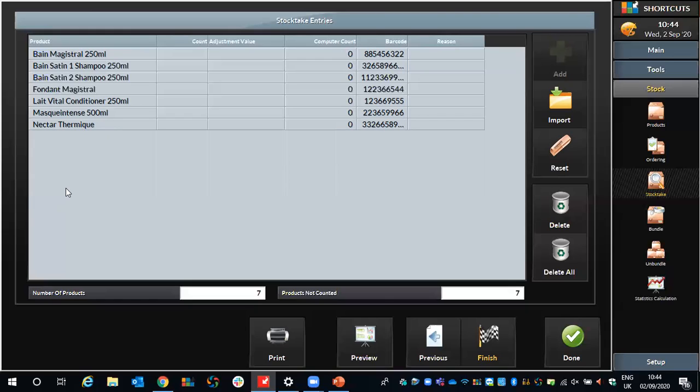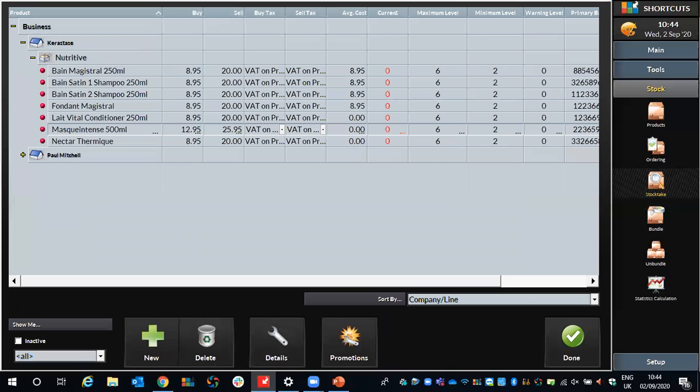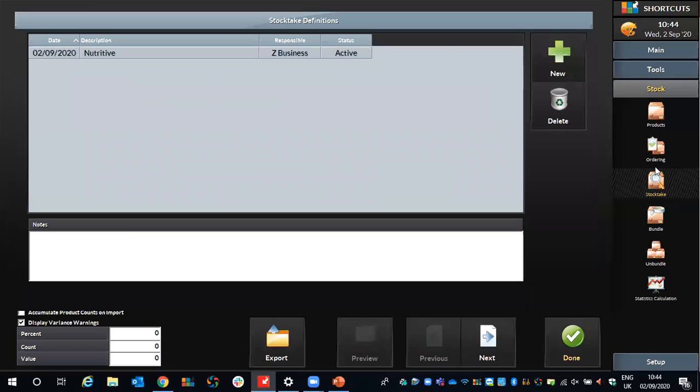So now, of course, what we need to do, we need to come back to our shortcut system and we need to input all of those findings into shortcuts. We need to update the levels. So then all we do is we come right back to this screen here. Now, of course, if somebody has gone off the screen to make an appointment, check someone out, that kind of stuff, all you literally need to do on the right-hand side of your navigation bar is click onto stock take, find the active stock take, i.e. nutritive, click onto it, and simply click the next button in the bottom right-hand corner of the screen.